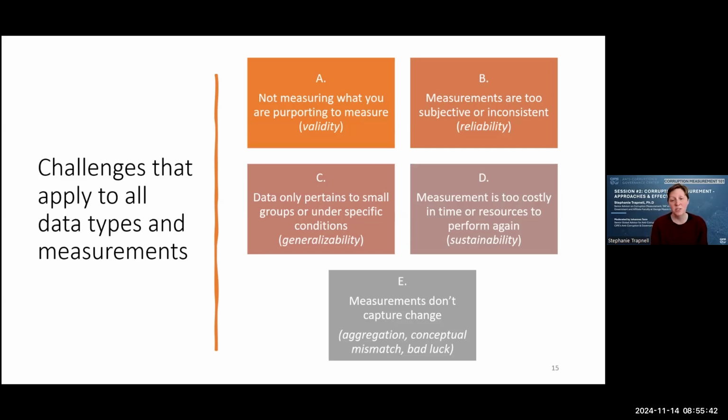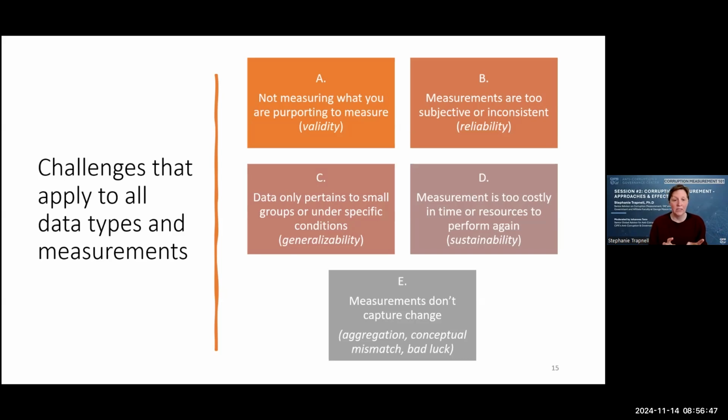So B, measurements are too subjective or they're inconsistent. This is important for expert assessment in particular, but opinions are always going to be subjective. But if you have an expert assessment that has no peer review, then how do you know that the one expert that they chose actually gives the answer that's representative for the country as a whole? So you either have to have good peer review mechanisms or you have to have good statistical approaches to sort of mediating those problems. And margins of error are a big, important part of statistical approaches to measurement, especially composite indicators. And the worldwide governance indicators that everybody knows pioneered this sort of approach to corruption measurement. Margins of error are really important. You have to report your margins of error so that people can see whether they can compare. Margins of error have always existed, but they were the first to sort of push them as an integral part of understanding. So that's about how reliable the data is across sort of reviewers.